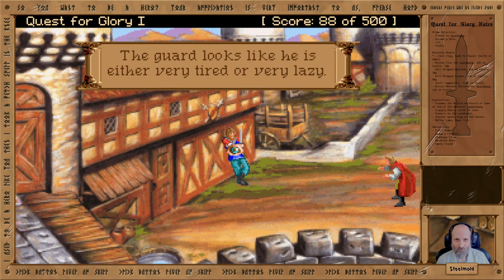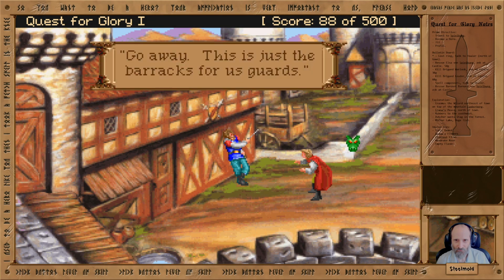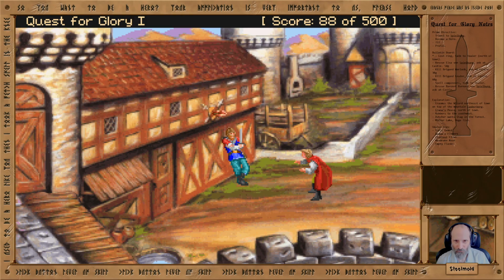Who is this guy? The guard looks like he's either very tired or very lazy. Who are they? This is just the barracks for us guards. I'm not here to answer your stupid questions. Go talk to Carl, the gatekeeper. He talks to anyone about almost anything. Okay, so we can't even talk to the guy.